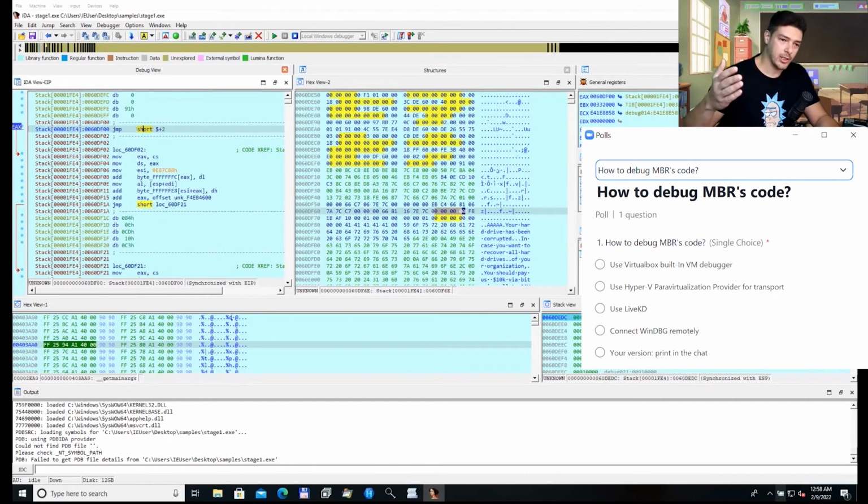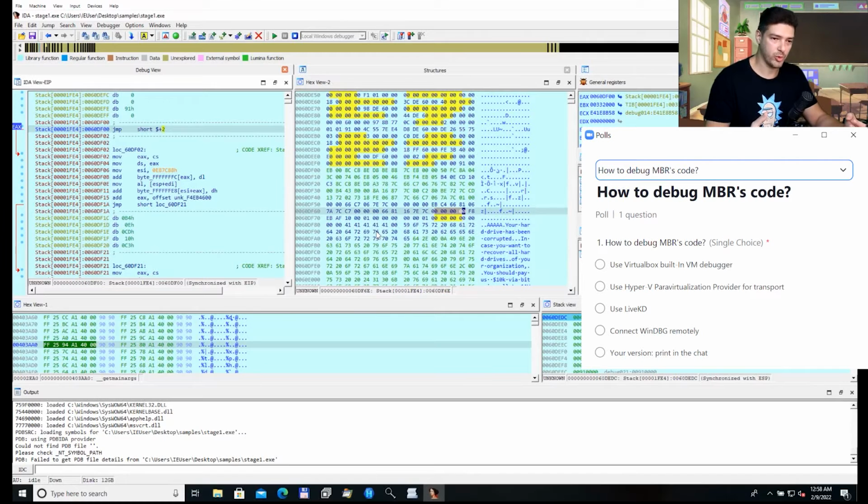And then after MBR, MBR starts the operating system loader. This is step number 3. Okay, that's it. And then if we are going to write this code and then, for example, reboot the computer, we will not be able to attach the debugger because we need to interrupt the program.